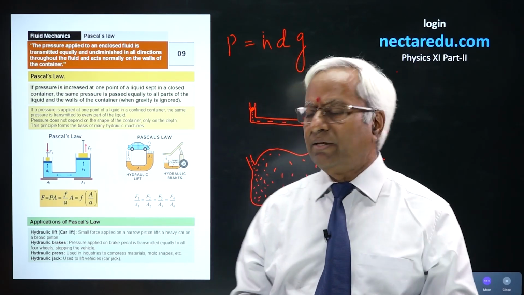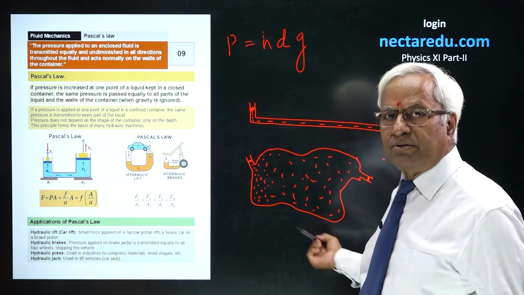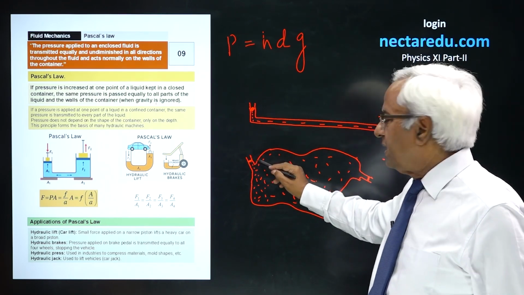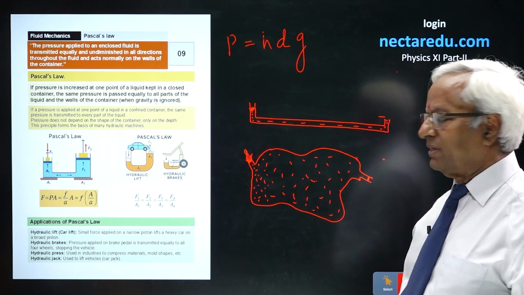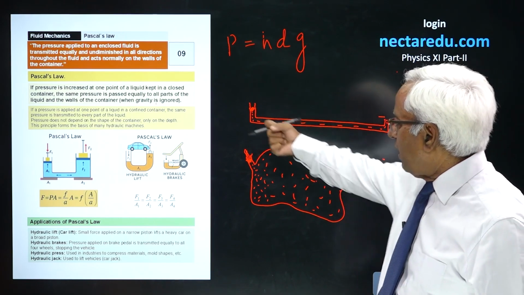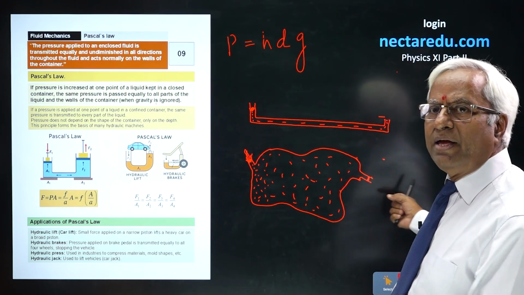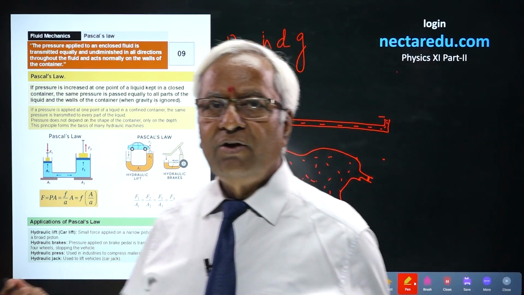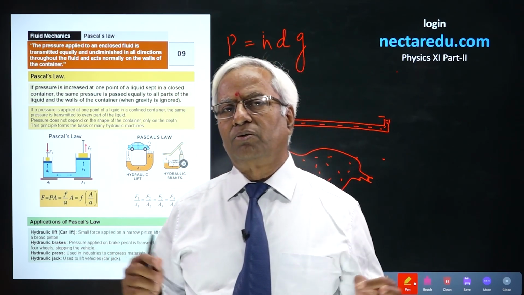Listen again. Whenever pressure is applied on any part of the enclosed fluid, that is transmitted undiminished, unchanged, unreduced throughout the container. Meaning, suppose in this very arrangement that's filled with water or any liquid, there is a movable piston and you apply a force from this side. That means you have applied the pressure. This pressure will immediately be experienced over here also. You have pushed this piston downward, obviously, this piston will move a little outward. This is exactly what Pascal's law is. Once again, I'll repeat, whenever the pressure is applied on enclosed fluid, it is transmitted unchanged throughout the container.